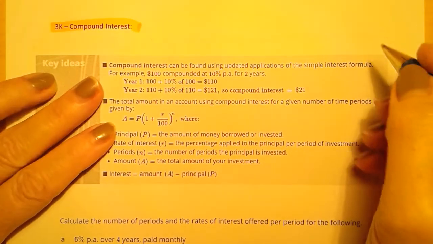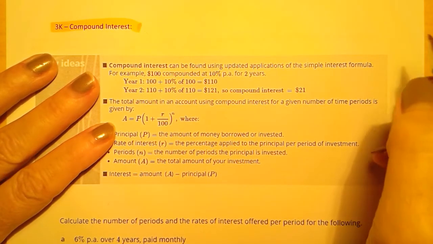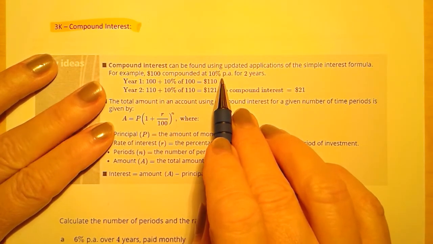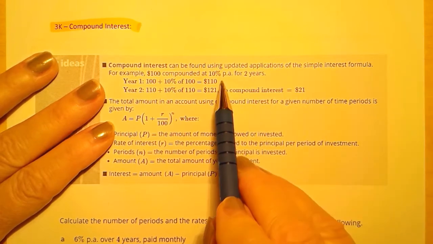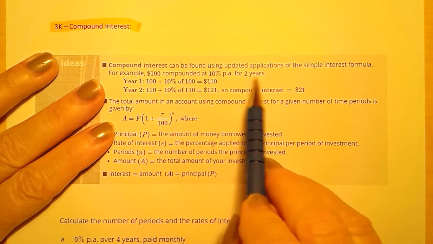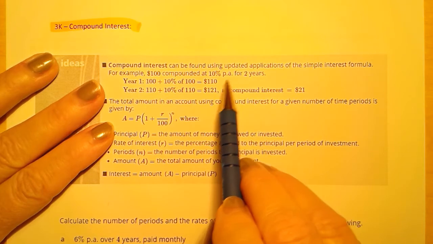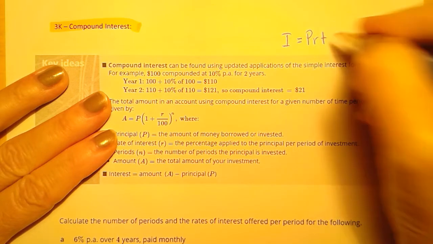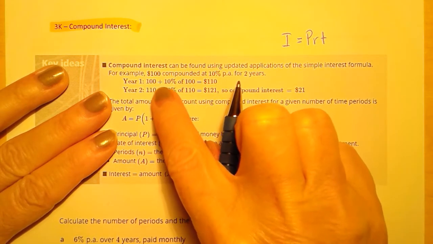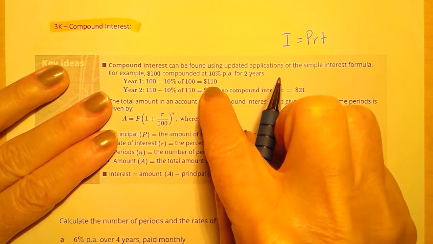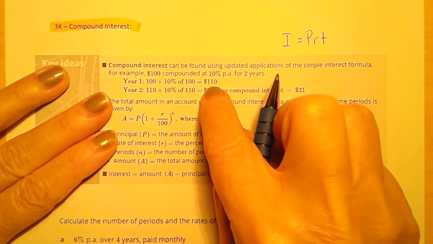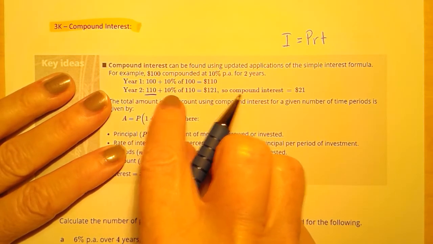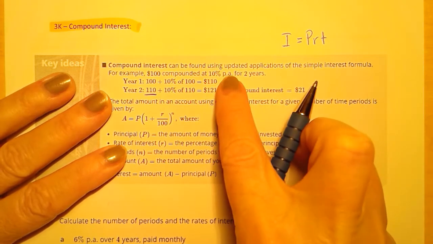Sometimes when you invest money, it stays in an account for a couple of years or months or quite a long time. And so what the bank or the investment place does is they put a percentage of your money as interest on your account. We remember that we learned I equals PRT. I could say, okay, I'm going to take 10% of $100 and put that on my account. So 10% of $100 is $10, and I'd have 110. Then the second year, they use that money that's already had the interest on it to put more interest on. So you're actually getting interest on your interest.